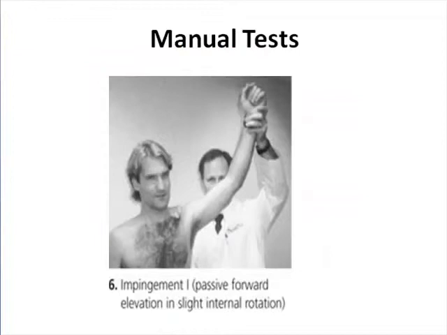There are some manual tests, aside from pictures that the doctor can take, such as MRIs or X-rays, which are the following. An impingement test is where the shoulder gets depressed, the practitioner lifts the arm up to the ceiling, and when you feel a sharp pain in the shoulder joint when the arm is elevated and externally rotated, this usually, many times, indicates an impingement on the rotator cuff tendon or bursa.